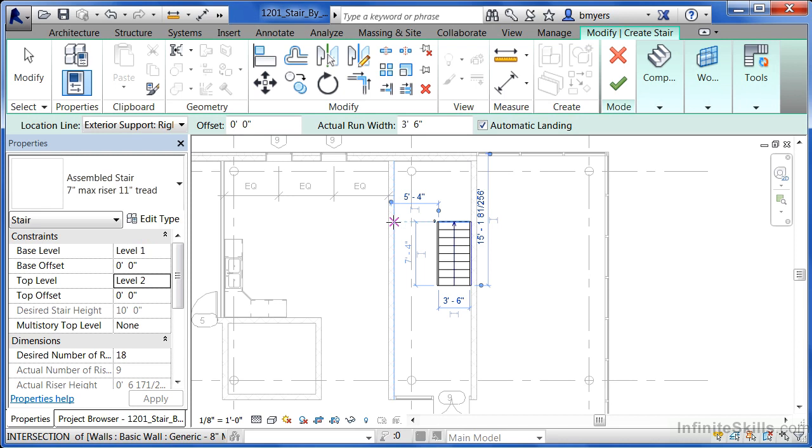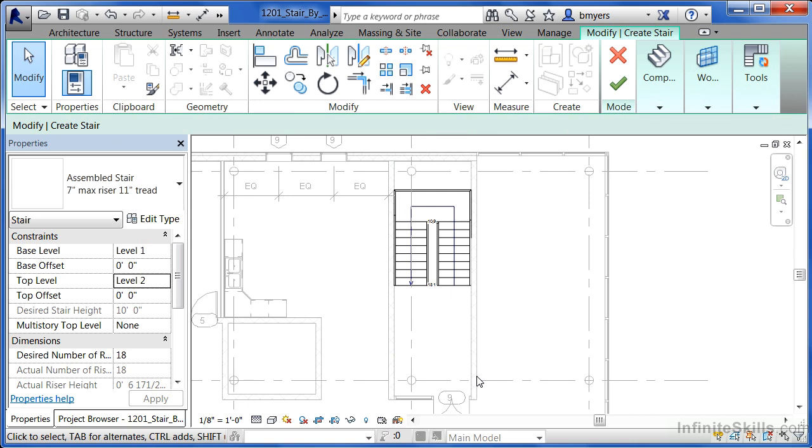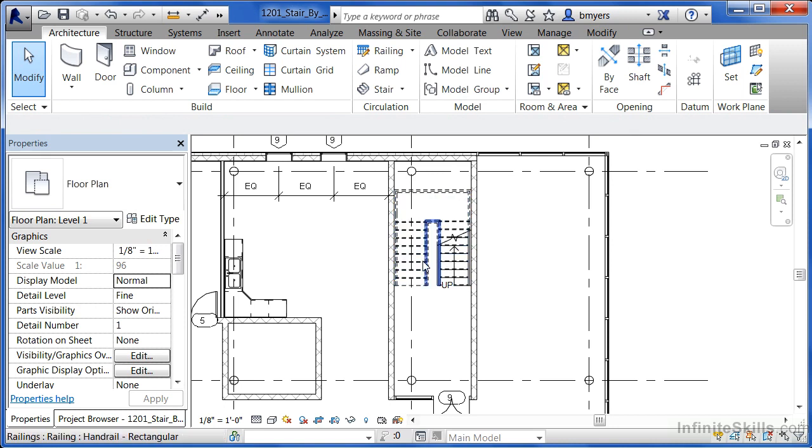Next, move over here and roughly line up with the other staircase, click again. And then come straight down. You'll see it's tried to automatically add a landing there in the middle. And I'm not being really accurate when I click, so you don't have to click necessarily where you see the last tread. You can click somewhere out here in space, and that will finish up your staircase. Once the staircase has been drawn in place like this, click on the big green check mark. And then it will draw in that staircase.